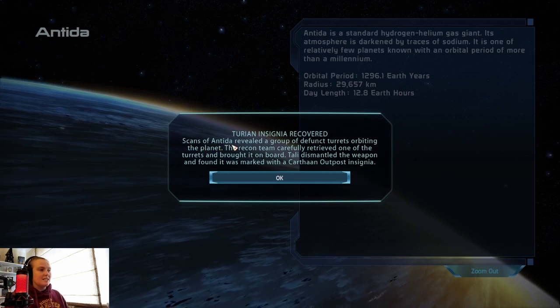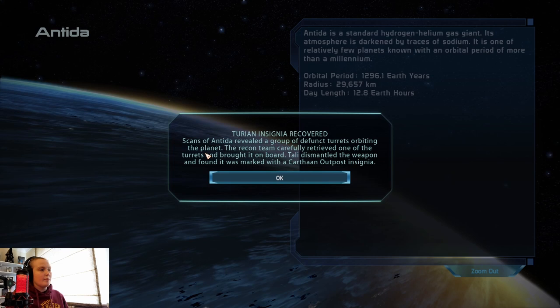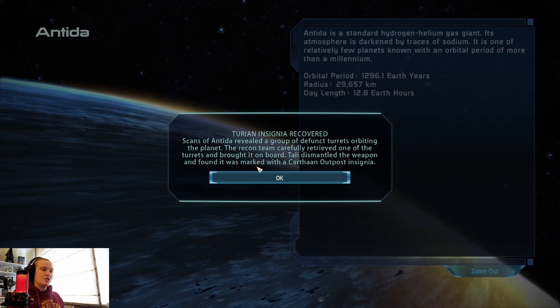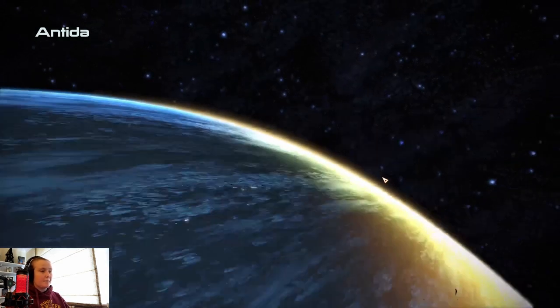Turian insignia recovered. Scans of Antida revealed a group of defunct turrets orbiting the planet. The recon team carefully retrieved one of the turrets and brought it on board. Tali dismantled the weapon and found it was marked with a Carthan outpost insignia.